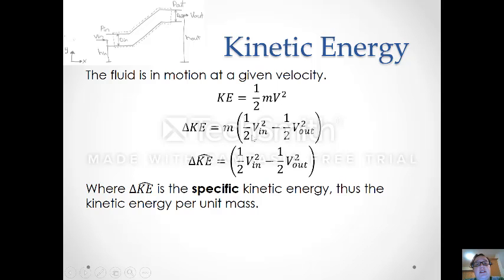Very important to note here, you square each individual velocity. A lot of times students make the mistake of saying Vn minus V out, calculating that and then squaring it. That is wrong. That'll get you the wrong answer. You have to take Vn squared minus V out squared, and then multiply by mass. This fancy notation here, the specific kinetic energy, all we've said is this is per unit mass, and so we've divided through by mass.